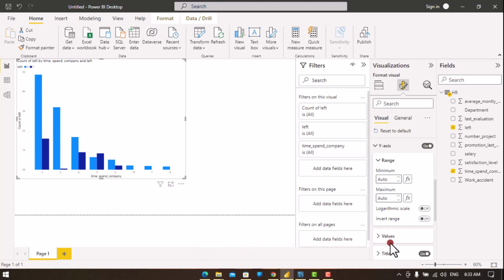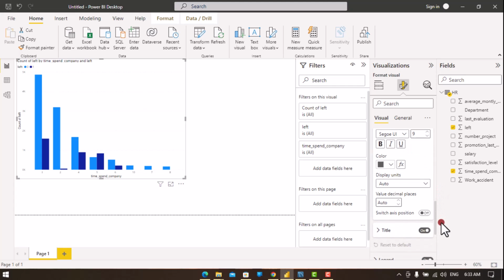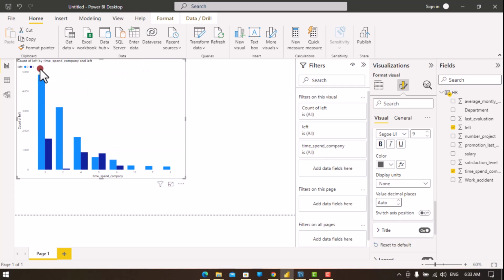I want to change the value type from just thousands to normal digits. So what I'm going to do is go to the display unit. Under the display unit, you click on it and change it to none. If you notice now, you have the various numbers coming out in detail just as they are.